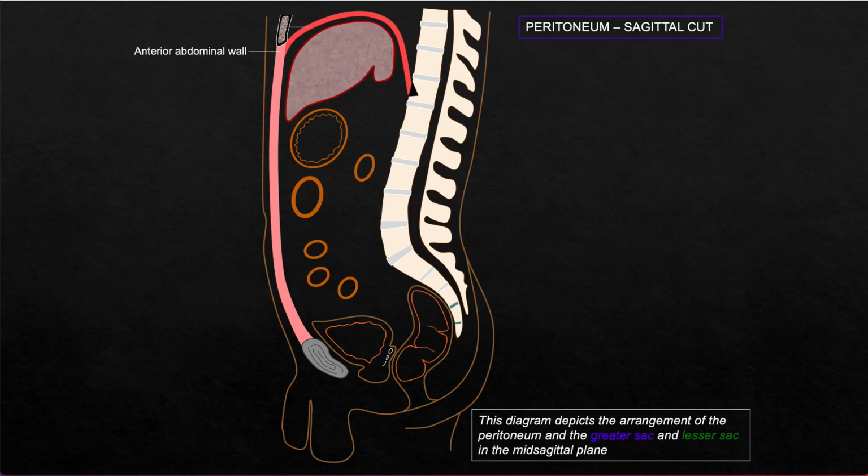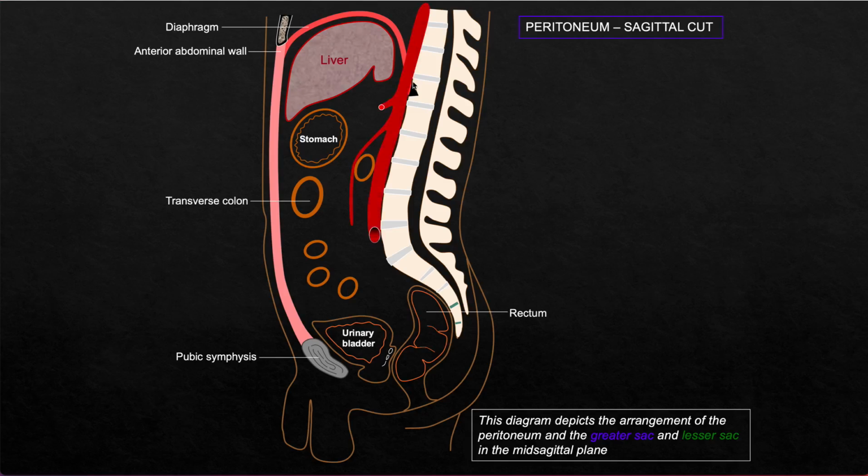Now, anterior abdominal wall, diaphragm, pubic symphysis, stomach, transverse colon, urinary bladder, rectum. And this is my aorta. Look at its different branches at different levels. And that's my celiac trunk, the artery of the foregut. And what are these? This is my pancreas. And this is what? Superior mesenteric artery. And who's this? Duodenum. Excellent.